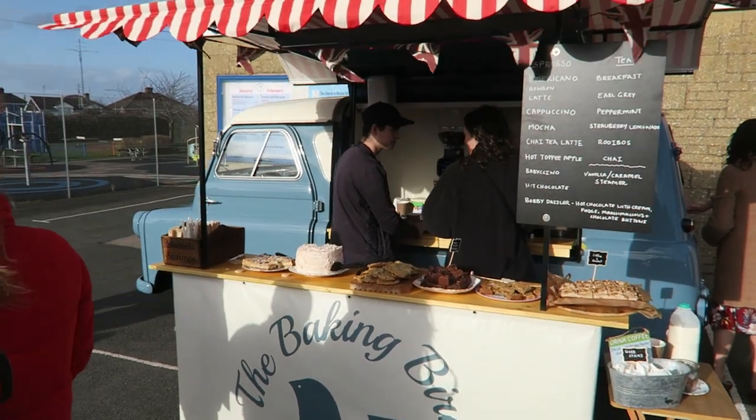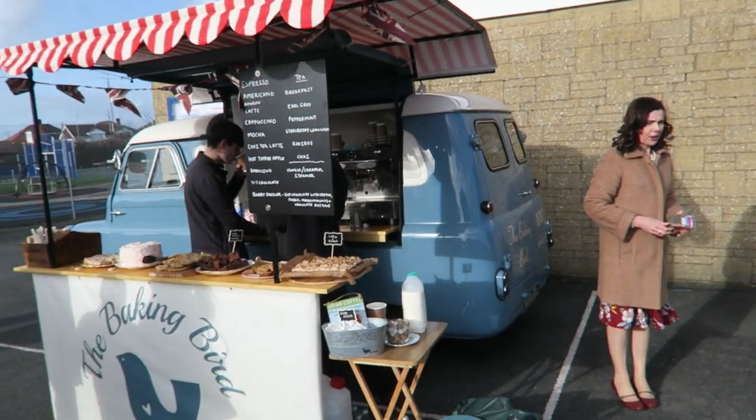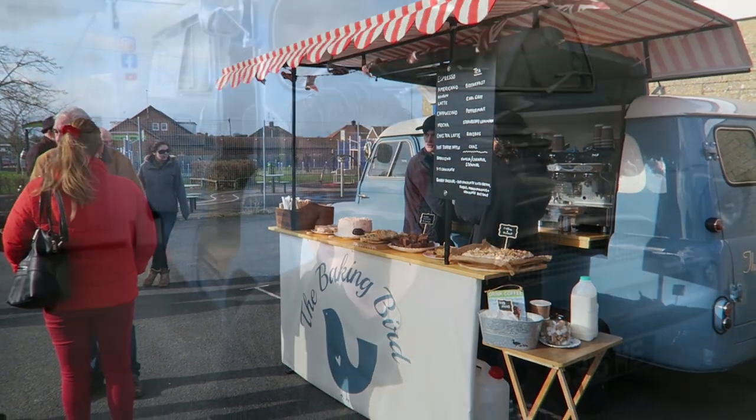I haven't got enough space in here to actually stand back and have a look, and that event was the first time that I could set the van up and get a few feet back from it and look at it as a whole finished product. I could look at it and say, yeah, fair play, that looks really smart. It doesn't look ridiculous. I was a bit concerned that it would look a bit odd with half van, half marquee, you know. So anyway, I think it looked good, and everyone else was very complimentary about it. So that was a real high point in the whole year that we've had so far.